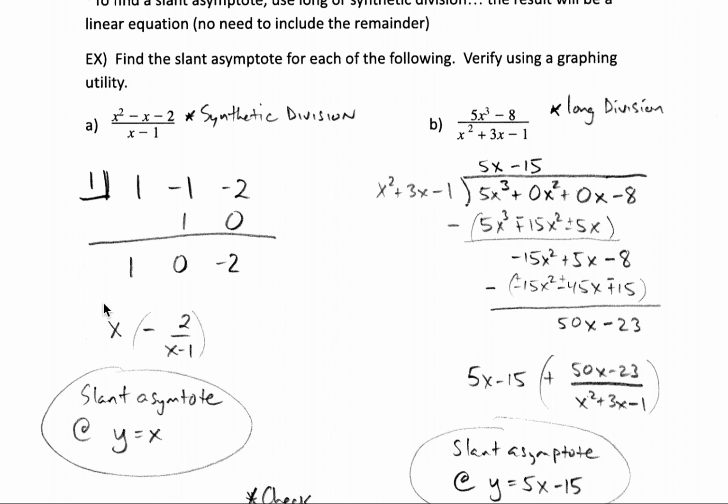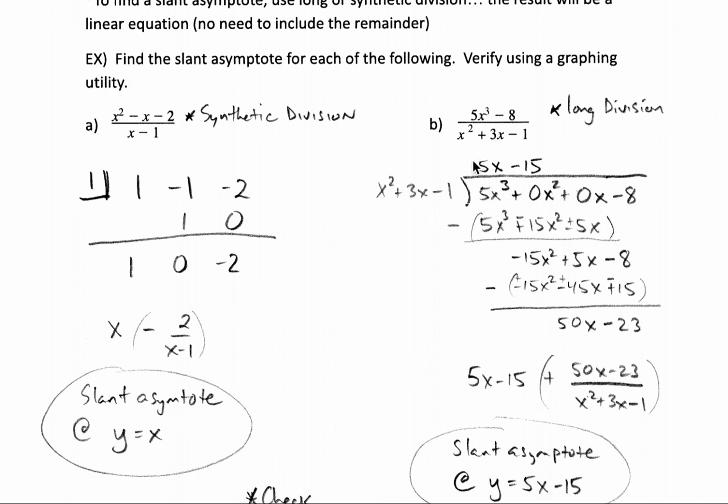So just using the linear variables, in this case we just have 1x plus 0, we could say, but we don't have to say that. So the equation of our slant asymptote is going to be y equals 1x. So just the most basic type of linear equation. So if you were to graph this rational function and graph this slant asymptote, you should see the behavior of this rational function following the slant asymptote as we go farther and farther away towards our end behavior.